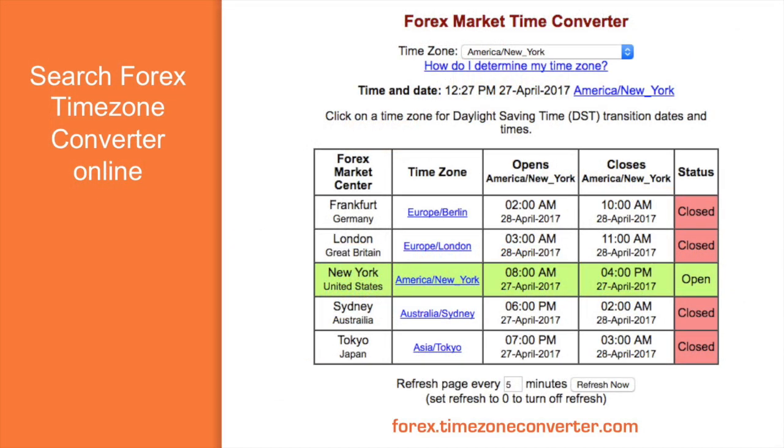So as promised, here is a nice link that you can go to find out what time the sessions are open for you. Because a lot of times I look at those charts and try to calculate, because I'm actually Central Time, try to calculate what it is. I don't like calculations. I just like things to be done for me. So if you go to forex.timezoneconverter.com, you can find your time zone and it will tell you exactly which one is open, when the next one is opening, and what time you can expect it to close.